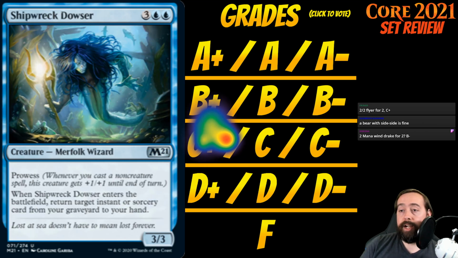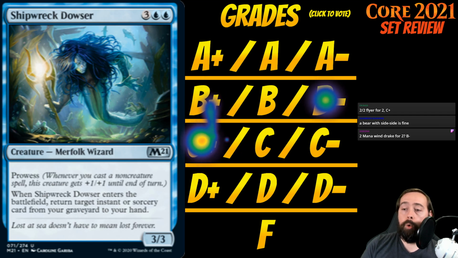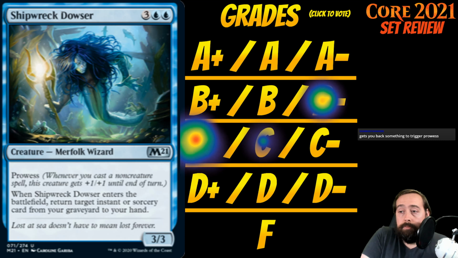Up next is Shipwreck Towser. Shipwreck Towser is 3 blue for a creature merfolk wizard at uncommon. It's a 3/3 with prowess. When Shipwreck Towser enters the battlefield, return target instant or sorcery card from your graveyard to your hand. 3/3 for 5 with prowess, and I get back removal or counterspell or whatnot. Cool. It's a strong card.